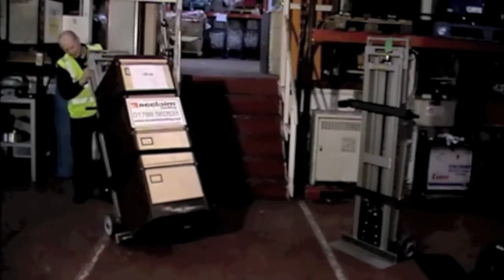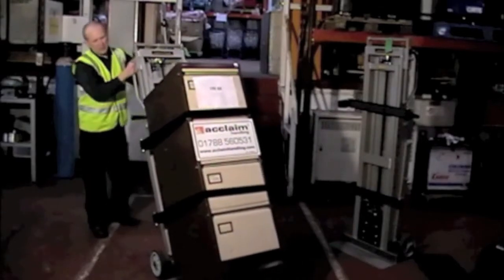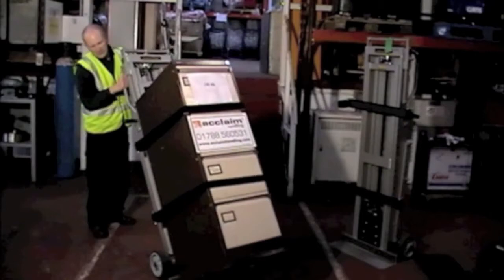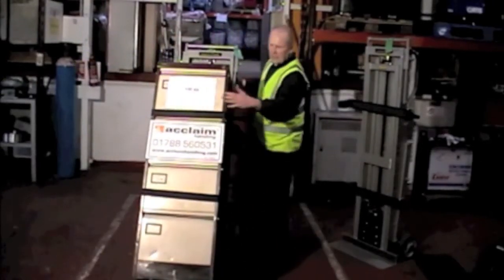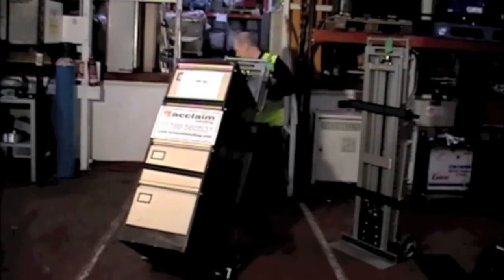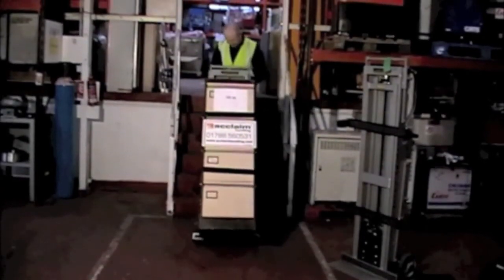And you will notice I've achieved what we call the balance point. The balance point is such that when you let go of the load, it tries to stand itself up. And at which point, this is so easy to move. And you will note this is 100 kg. Okay, so now I'm ready to approach the stairs with my load and stair climber.